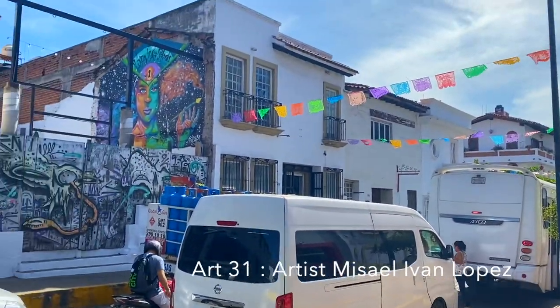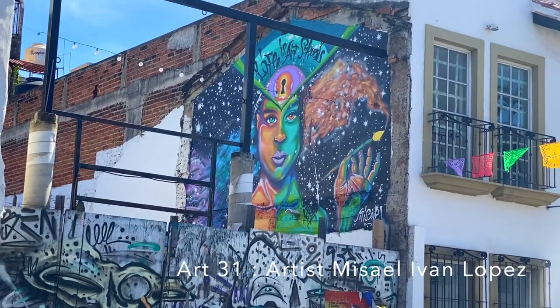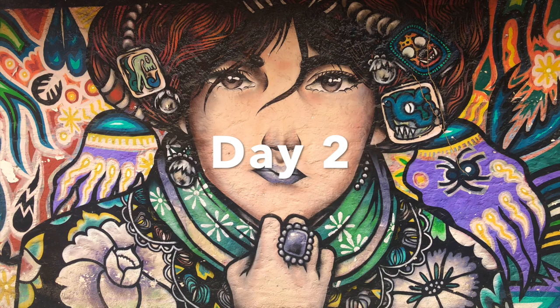We almost missed this one up there. Welcome to day two on our little art quest. Today we're going to go on a cloudy day, which is actually going to be great for photos. If you're taking pictures of these murals, doing it in the early morning, later afternoon, or on a cloudy day like today is going to give you the best shot. Otherwise, middle of the day like we like to do. Yesterday we did more of the northern part of Puerto Vallarta, and today we're going to hit more of the southern part to find art.